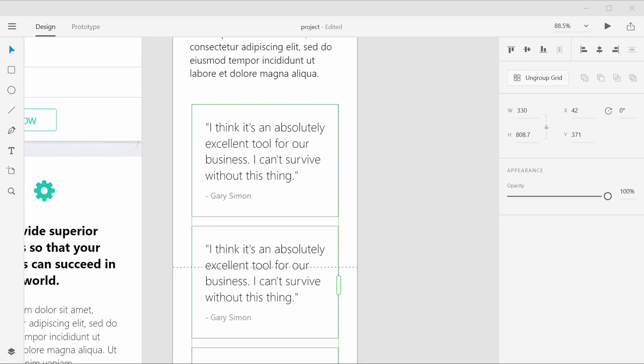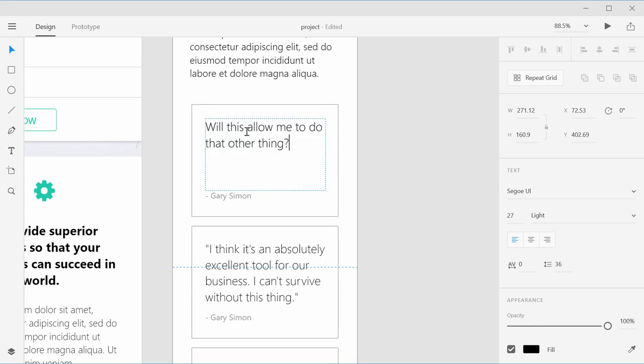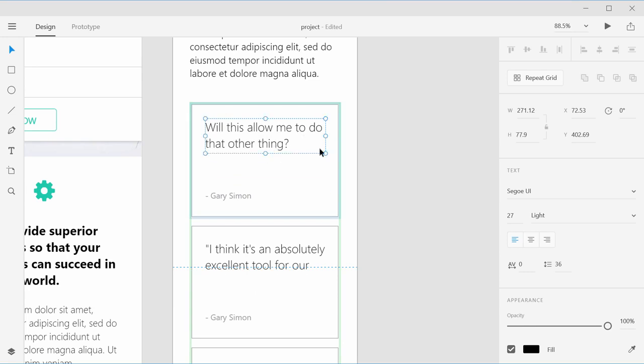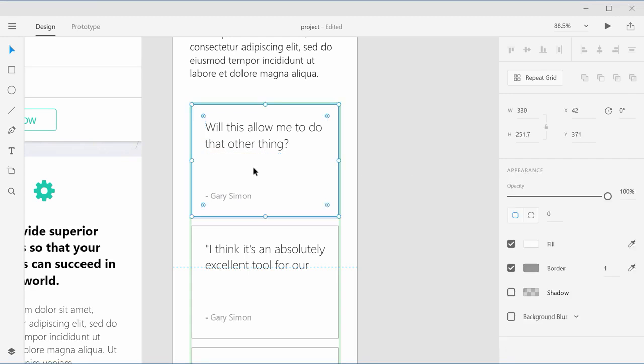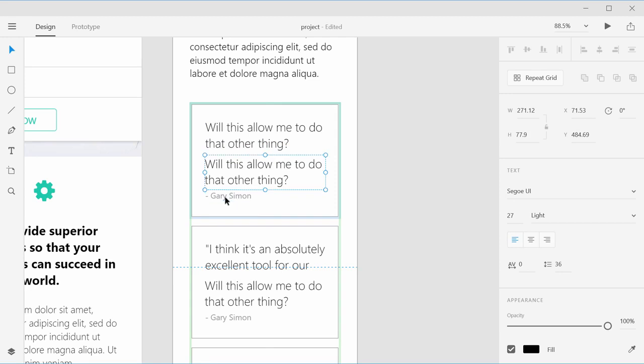To do that real quickly, I'm going to copy off screen just the title that we had before. So will this allow me to do that other thing? Okay, and then also we have the secondary text. Well, first let's go ahead and just copy that and paste it. Get rid of this.